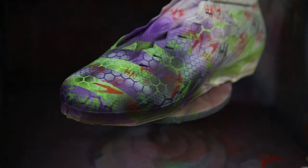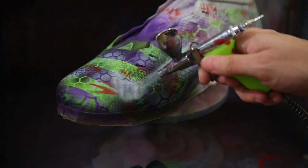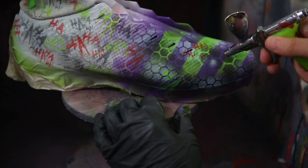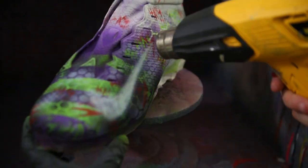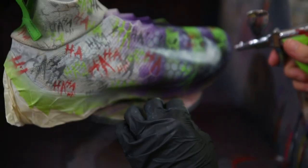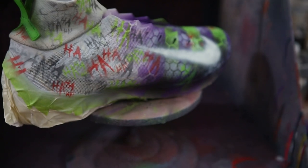And so since you'll see our swoosh is already kind of blending into this dark purple area, rather than laying down any coats of white or light gray with the brush, I'm just gonna go ahead, take my airbrush, get really close to it, and just lay down these super light misty coats of this mist color that will just help the red pop a little bit more. Rather than trying to move right into the red on top of the purple, this is just gonna help that red be a little bit more vibrant.